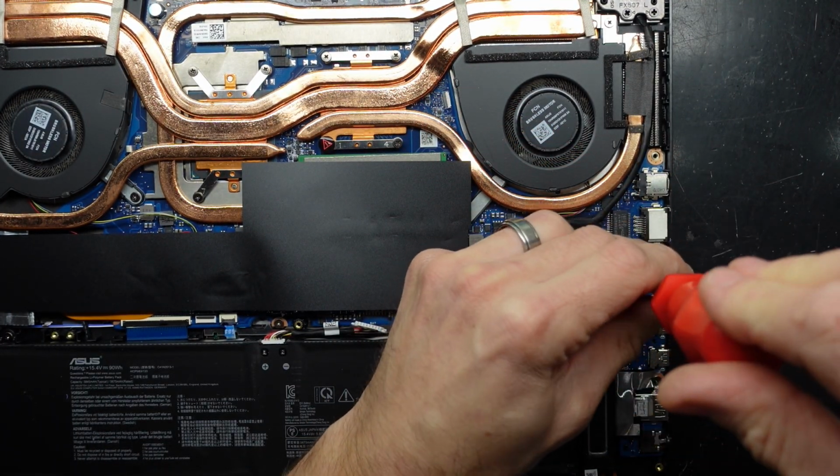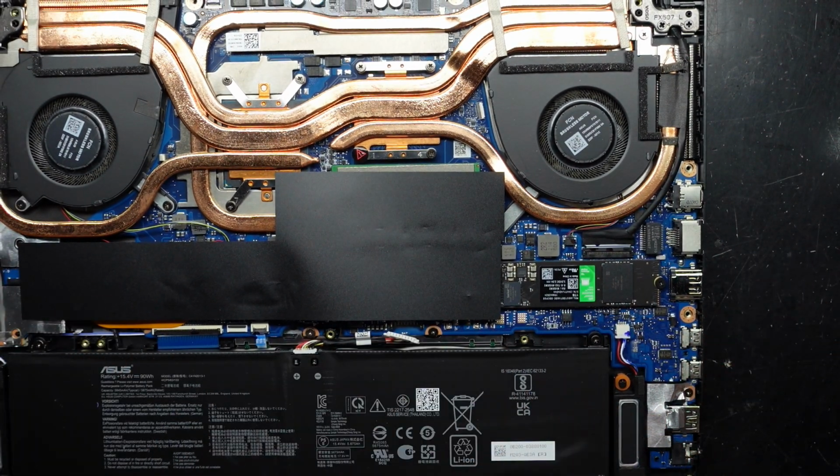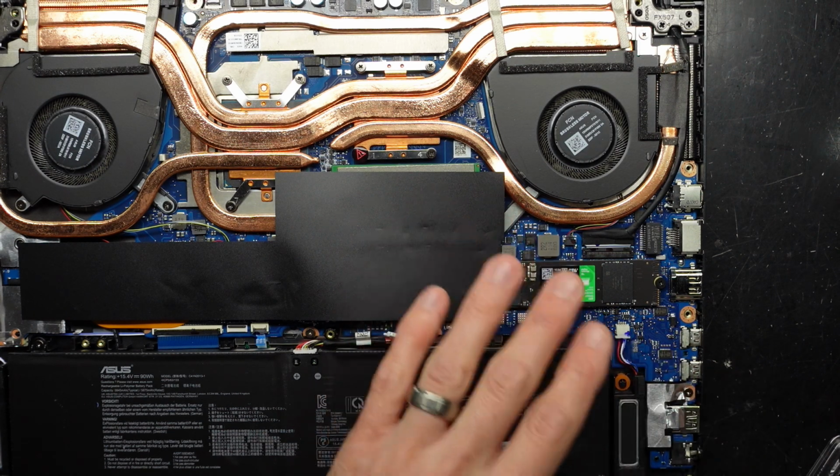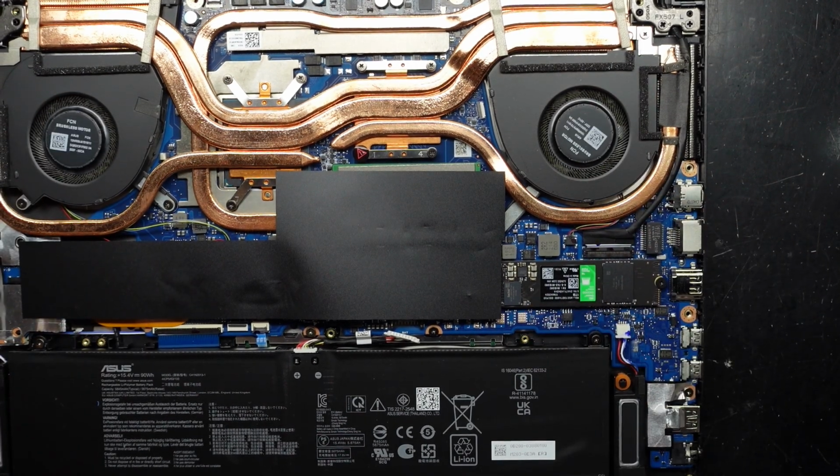If you were just simply adding that in to here and going into Windows, you would want to go into disk management and tell it to format the drive. Otherwise this won't show up on your computer. I'll be back. I'm just going to give this a blowout.